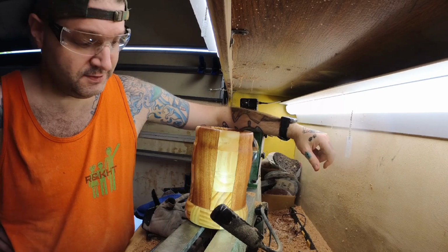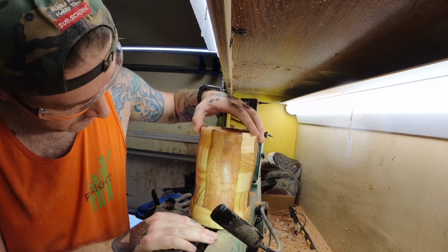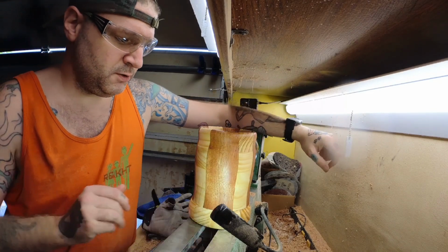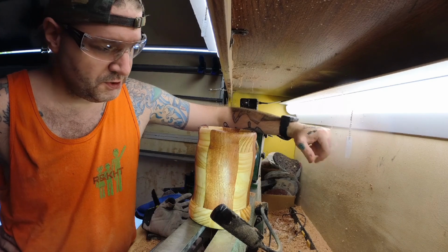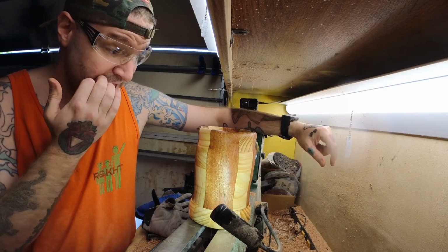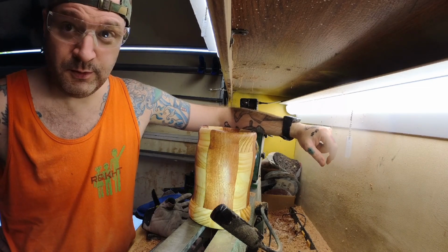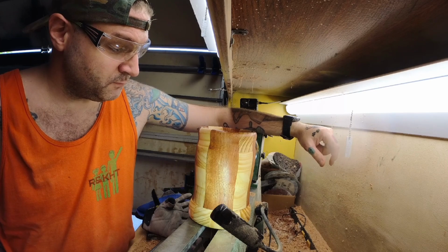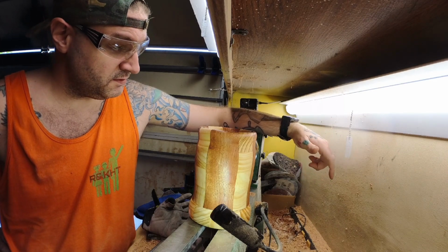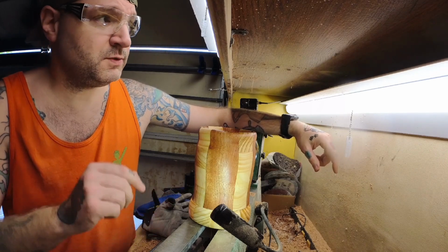So hopefully y'all like this one. It's beautiful. I love the shininess of this wood. These two woods are really good together. Although I have joined a wood turning group, and they basically told me that this may warp over time. So if I end up doing this again, I may end up gluing it up and then stabilizing it, getting some stabilizing resin. But this shine is really awesome.